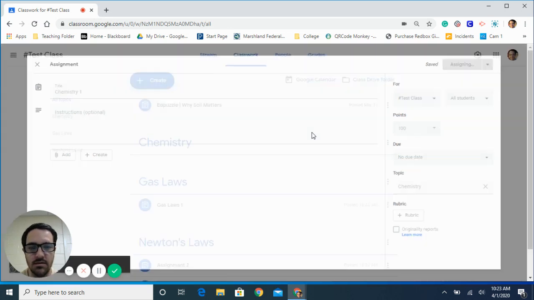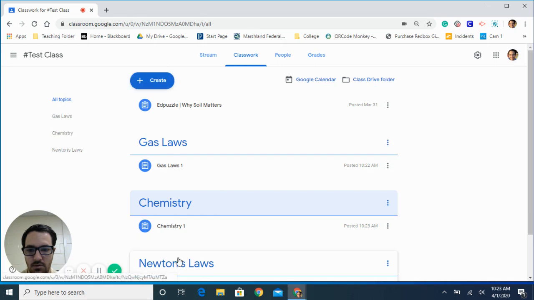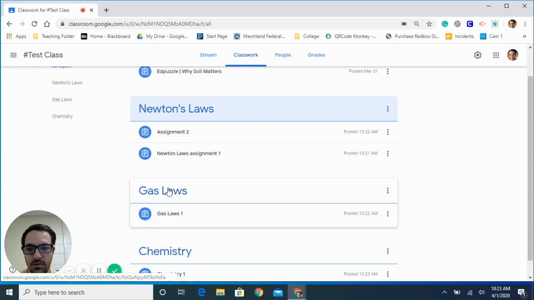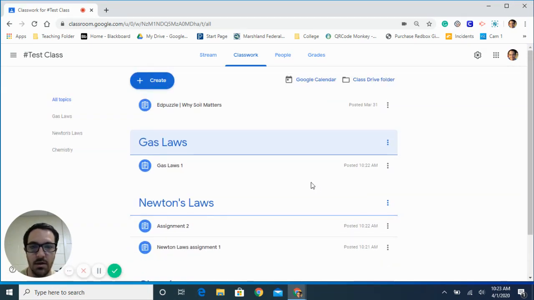You may be able to easily drag and drop these. So it looks like you can just organize them however you want to do that. So you just hold click on these topics and you can put them anywhere you want in the stream. Okay, that way when they come, you know where to put it.